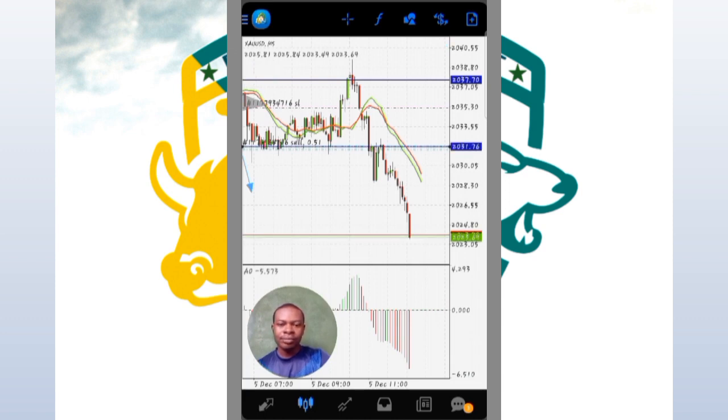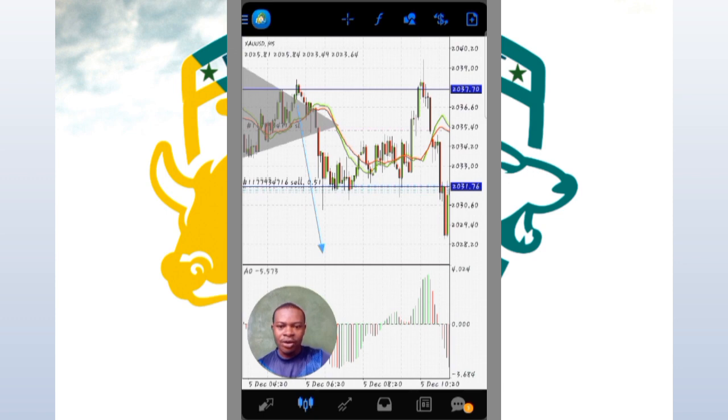Okay, so immediately I have a little movement above where the market stopped, above the closing of the market. And take note of this, I analyze most of my market on the 5-minute chart, because I scalp or swing. I don't hold trades longer than necessary. So you can see that I'm on the 5 minutes time frame.